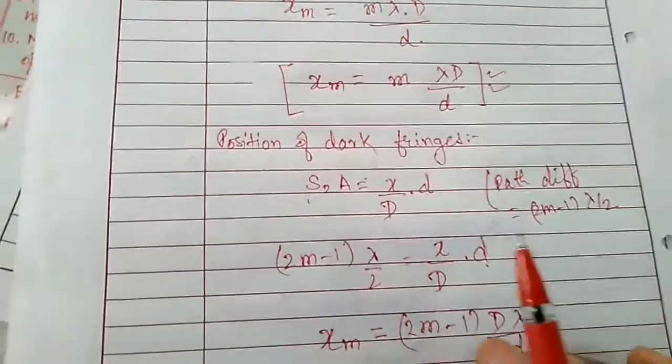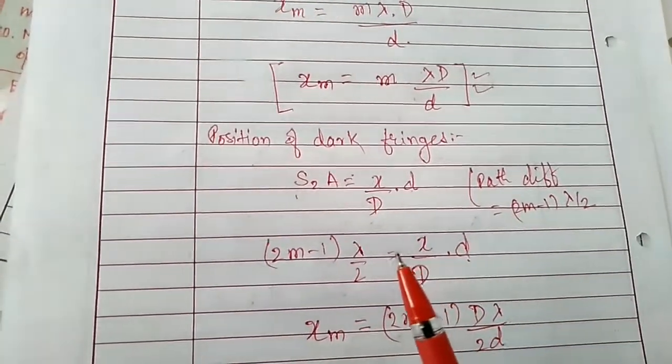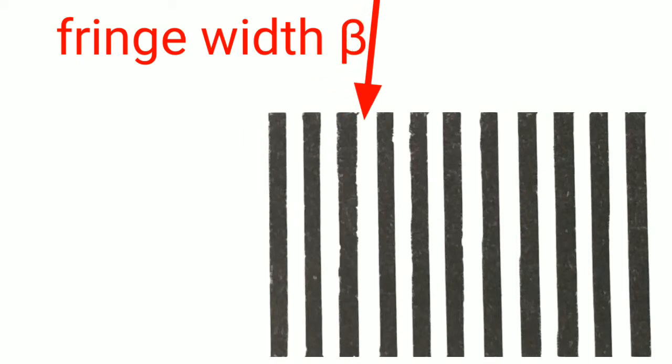But in examination it is asked to find the fringe width, means see here the bright and dark. In examination you have to calculate the width of this bright or dark. You can see all are of the same width. So let's calculate the fringe width. Suppose these are the fringes, suppose 1, 2, 3, 4. Suppose we know the distance from here to the fourth one, say x1, and we have the distance from here to this one, say x2. So what will be the distance between them if I am subtracting x1 minus x2? So this will be remaining.